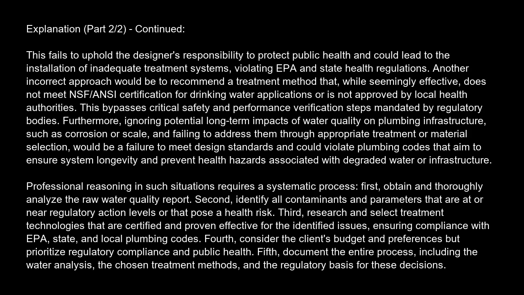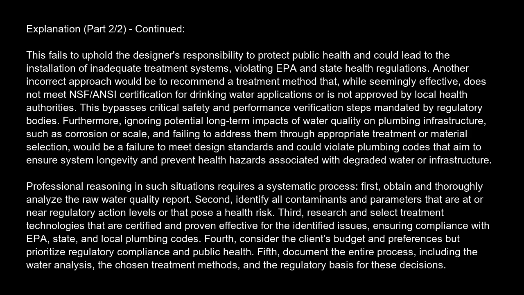Furthermore, ignoring potential long-term impacts of water quality on plumbing infrastructure, such as corrosion or scale, and failing to address them through appropriate treatment or material selection would be a failure to meet design standards and could violate plumbing codes that aim to ensure system longevity and prevent health hazards associated with degraded water or infrastructure.